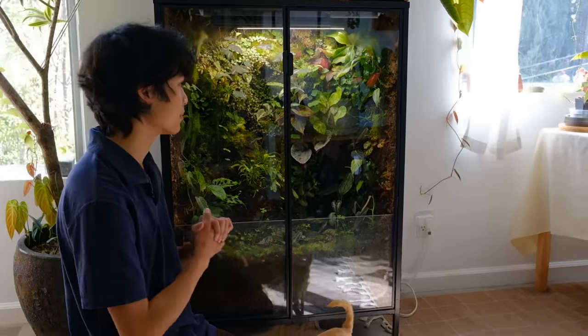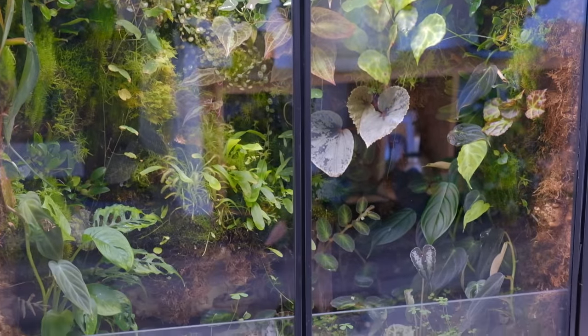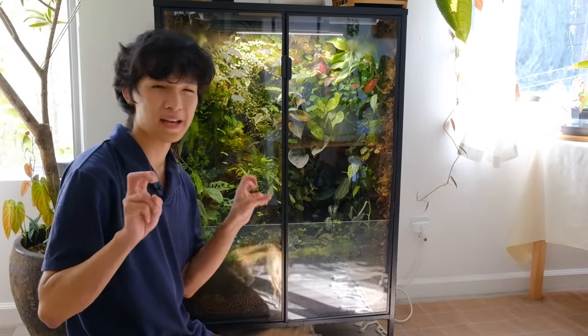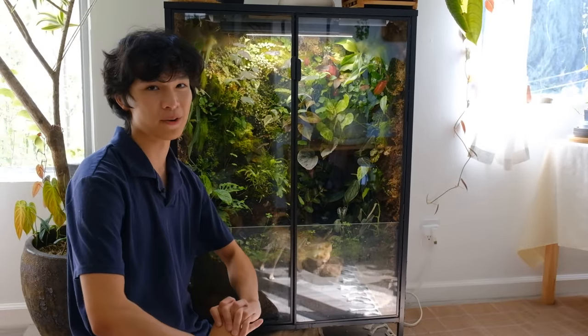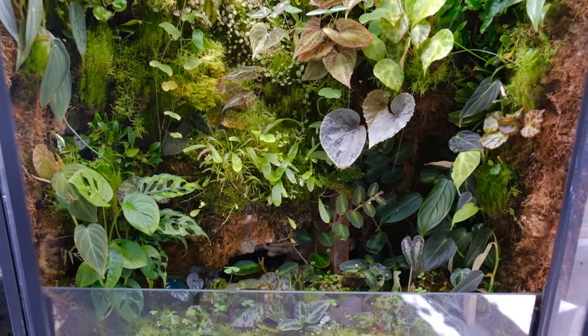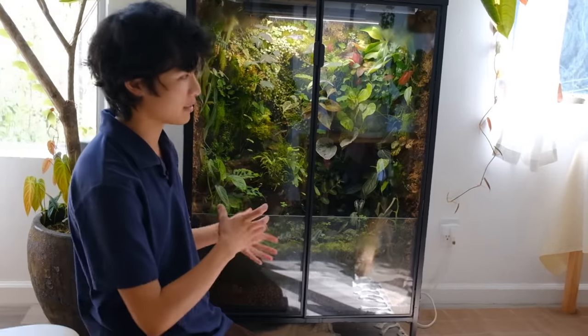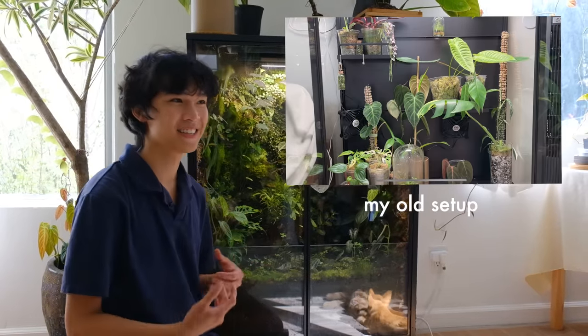I feel like I can't talk about creative plant projects without mentioning my IKEA greenhouse cabinet. So I have like two videos dedicated to this cabinet, so I'm not gonna go too in-depth about it. But it's been a very nice creative outlet in terms of being able to grow different plants and seeing them sort of in their natural habitat. It was also just like a very big project, and it feels very rewarding to see it grow, and just being able to try something different and having it succeed has felt very rewarding. So the reason why I turned it into this greenhouse thing was because I was feeling very uninspired by the regular greenhouse cabinet setup, where it's just like plants, but they're inside the cabinet, so it's not very interesting. So yeah, I'm happy that it worked out and it paid off.